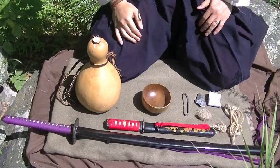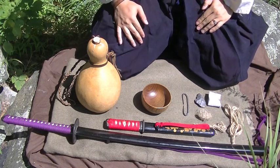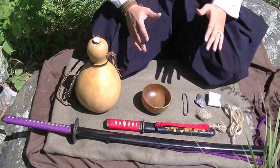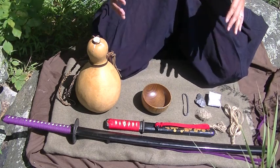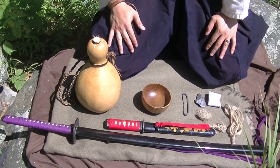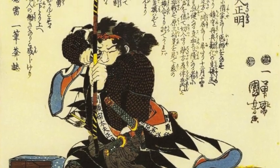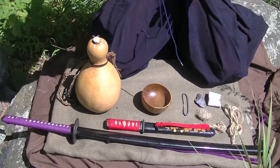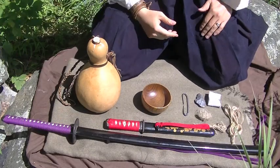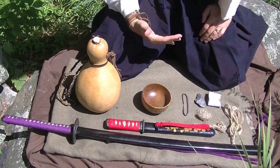In most samurai histories and texts, most of it is about the fighting arts and different types of martial arts included and incorporated within the study of the samurai, a sword, etc. However, it was very, very hard to find texts and historical evidence for what the samurai actually would carry.